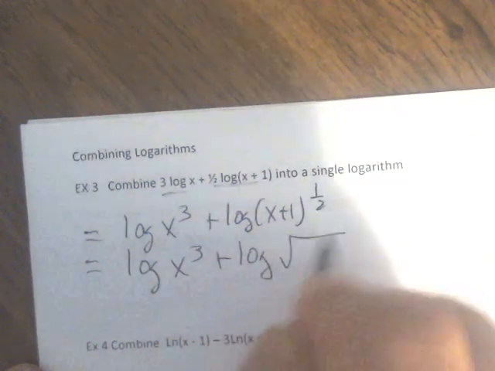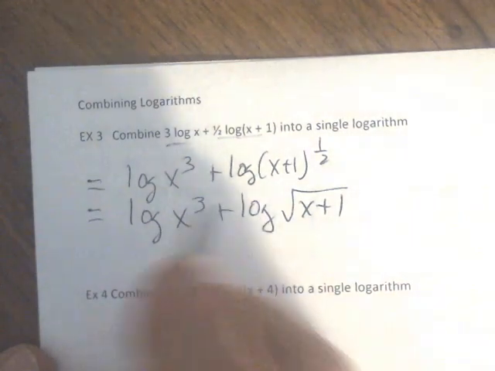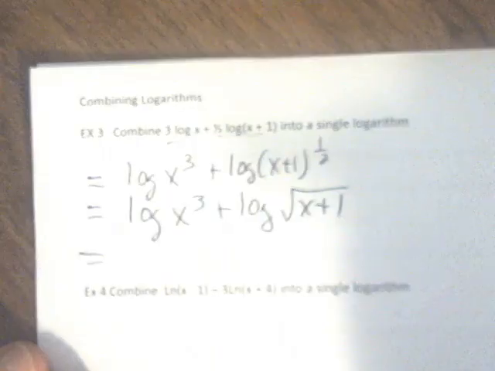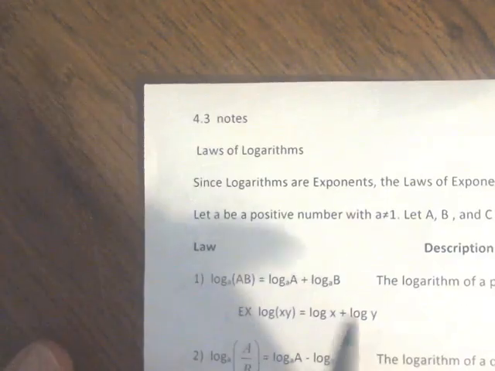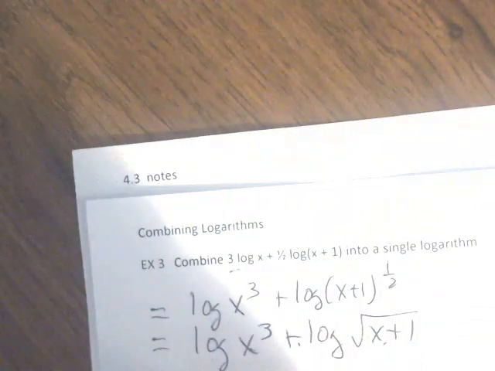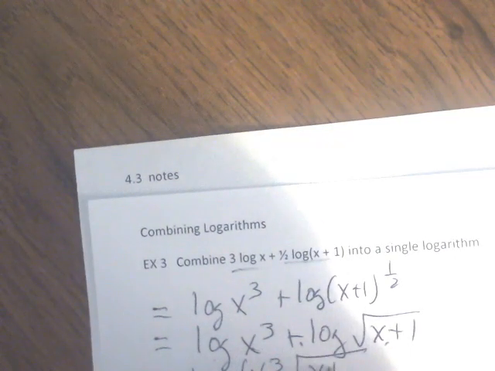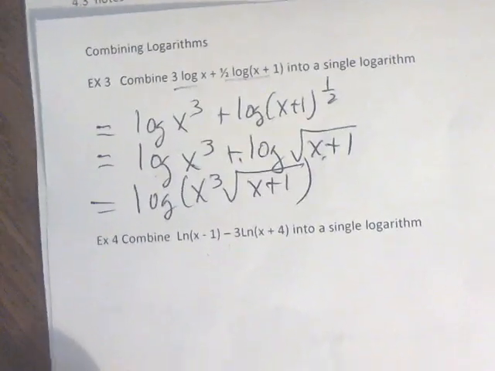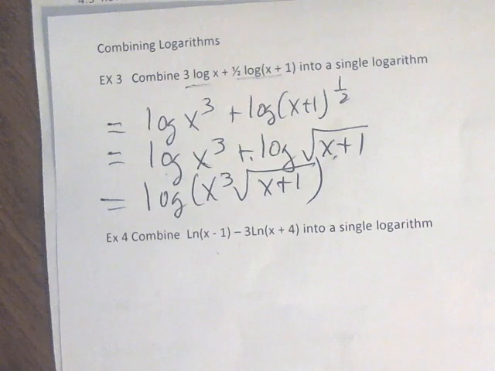And I am going to make that 1/2 power back to a square root. Apply law 1 here, and I'm going from the right side of the laws to the left side of the laws. Okay, so what we're doing here, we are now going from what this looks like and putting it back into that. So I've got log A plus log B is the single log of A times B. And you're finished. So once we get it back into a single log, that's all we're doing.